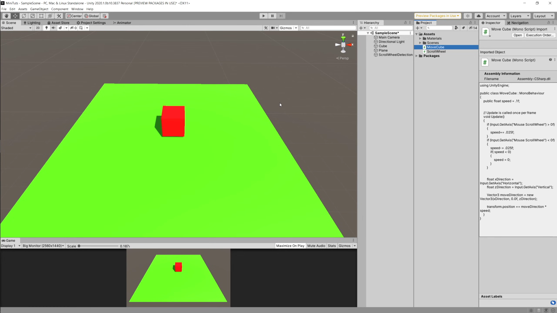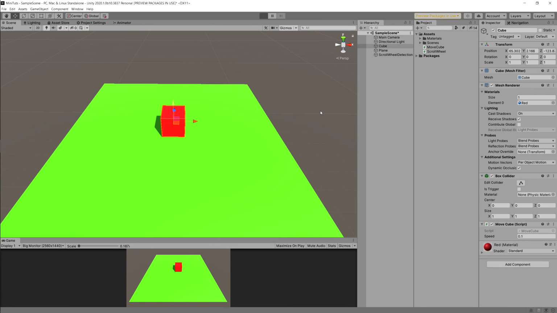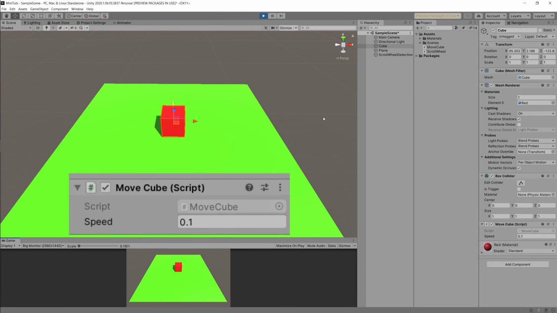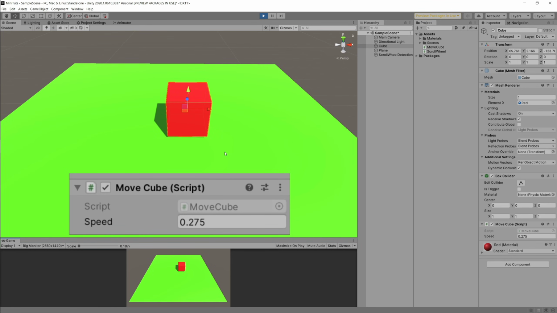Let's try this out and see what happens. We are going to not hit Maximize on Play. We are going to select the cube and see what the speed is. So if we were to hit play, and we were to adjust the movement of the cube, and we were to adjust the scroll wheel without doing it in the scene view, right now the cube is going a bit faster, and let's bring it down all the way to 0. It does not go below 0, which is amazing. And the cube speed is now 0.25 because we moved it up a little bit, and we can just keep moving it up. There we go. That is how you control the speed of something using the scroll wheel.